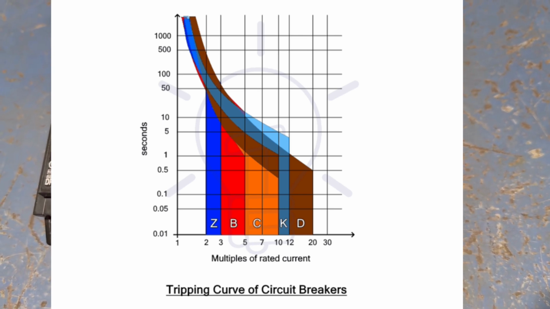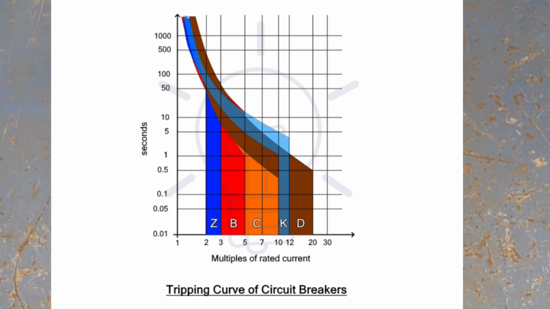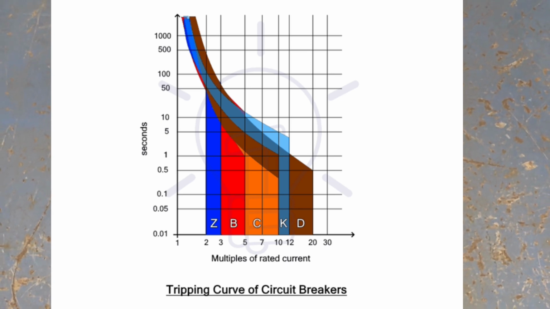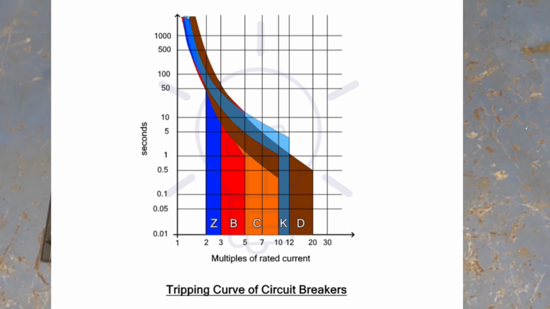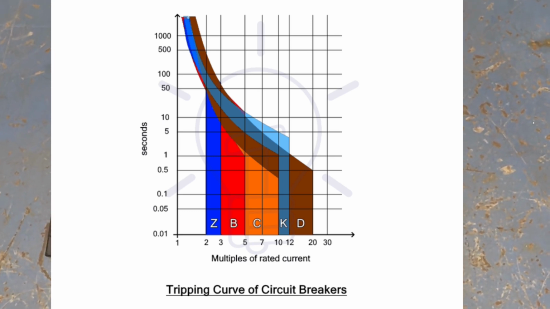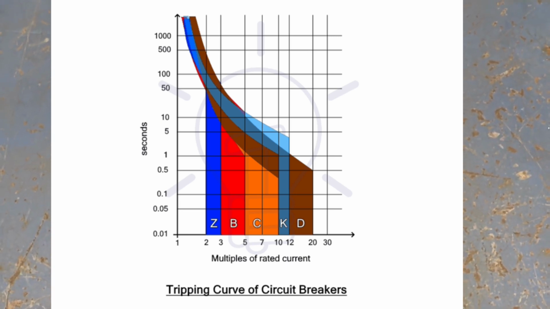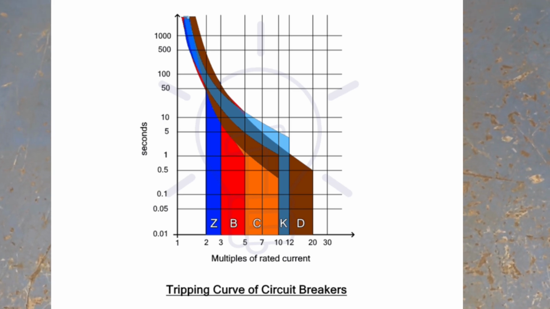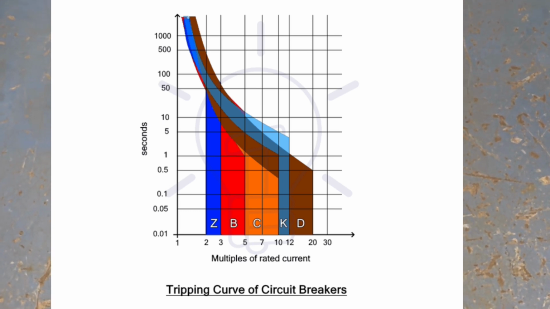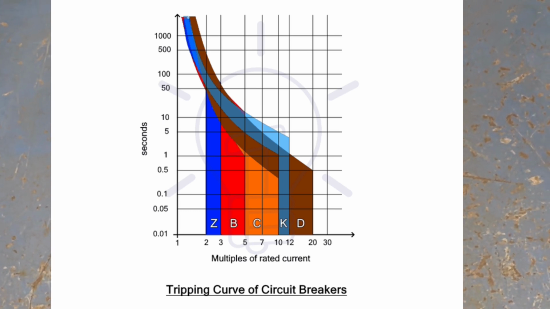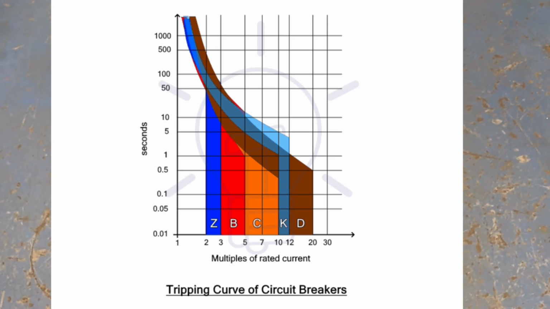If I have this 20 amp breaker and it is a B type, so if the current is 100 amps, and it is rated at 20 as we see here, it is 5 times the rated current, so it will take 1 second to trip the breaker. And if the current is, let's say, 60, which is 3 times the rated current, initially I said about 10 seconds, but it actually would be less. So let's say about 7 to 8 seconds, somewhere between 5 and 10, to trip that breaker.